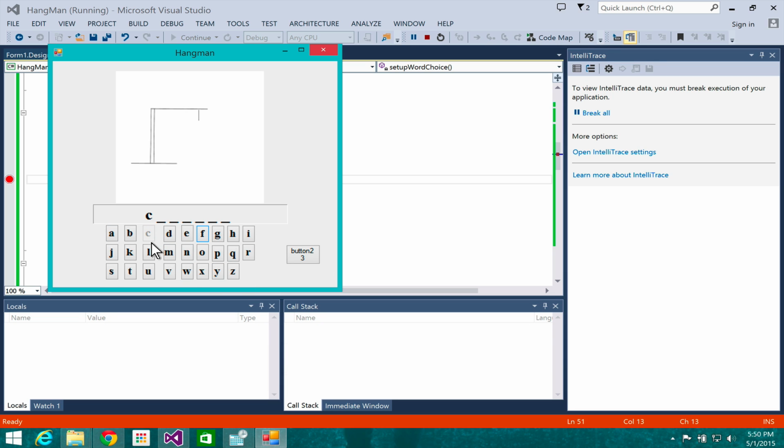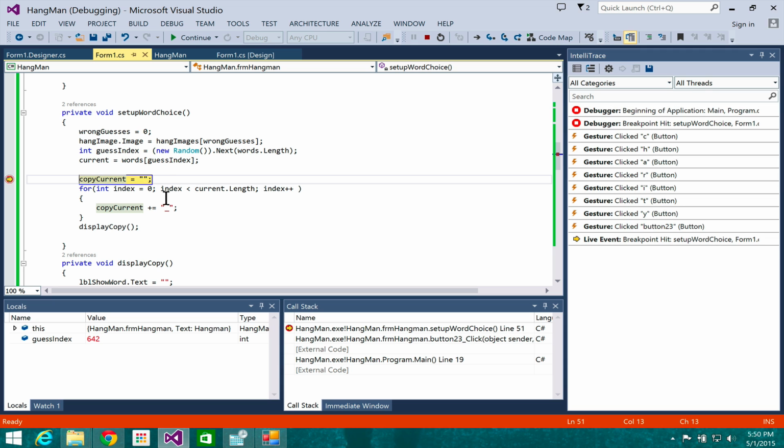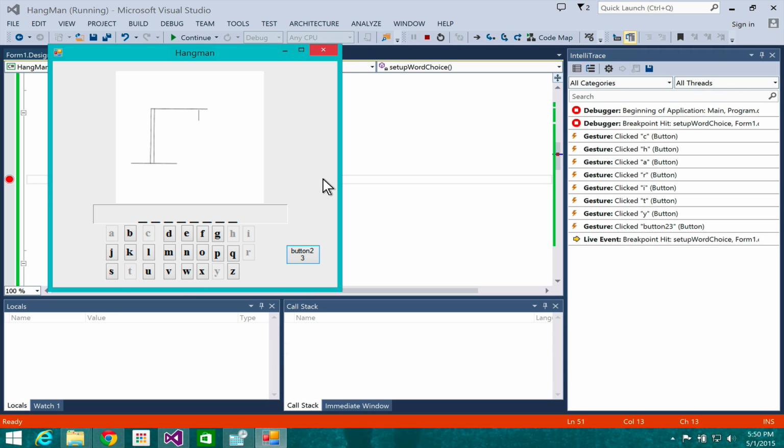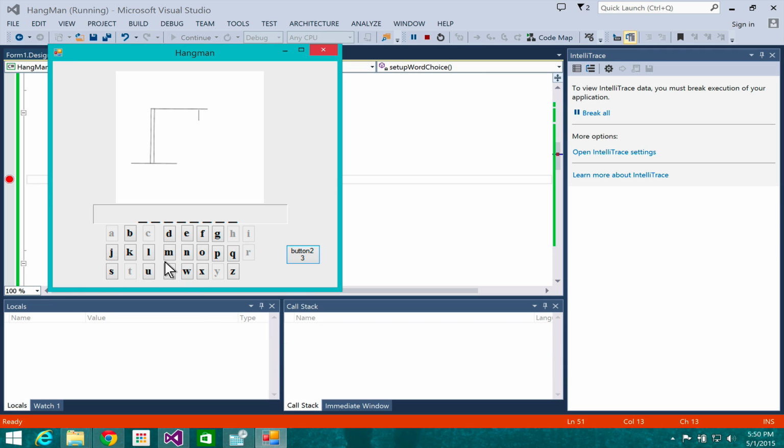So C, H, A, R, I. There we go, and I won. If I hit this, it'll reset it. But one of the things it won't do is fix these buttons yet. There you can see it's going back to the word again, and you can see the buttons haven't been reset.